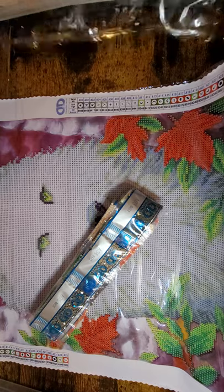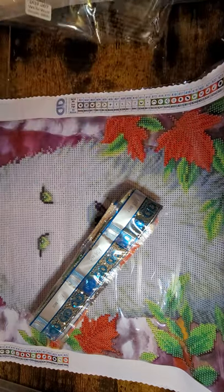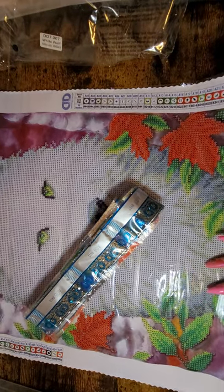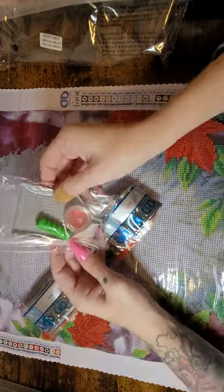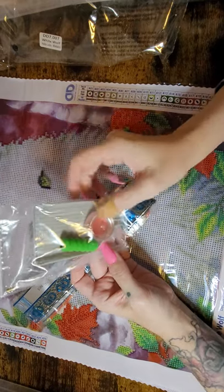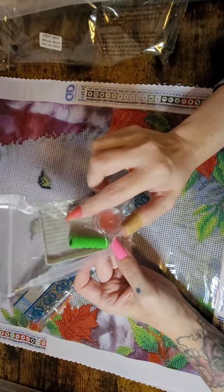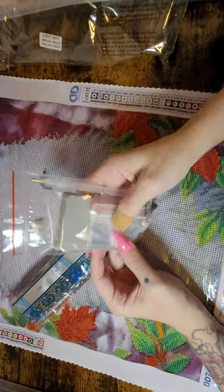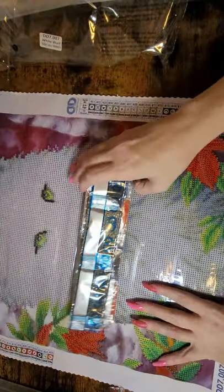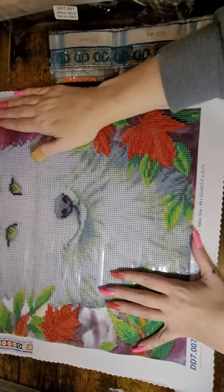Okay, so here's the toolkit. And this does say on here, White Wolf. So we got 25 colors. Here's the toolkit, so I don't have to pull all this out. You get your sparkly pen, you get the caddy of wax, you get a grippy, you get a silver tray, and you get baggies. That's what you get in a toolkit. Isn't it pretty? Oh, I really like it.